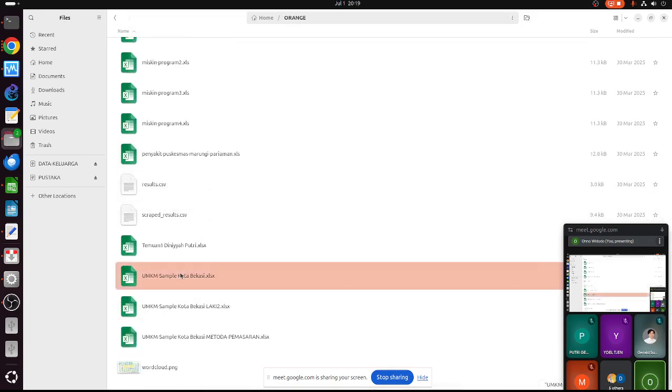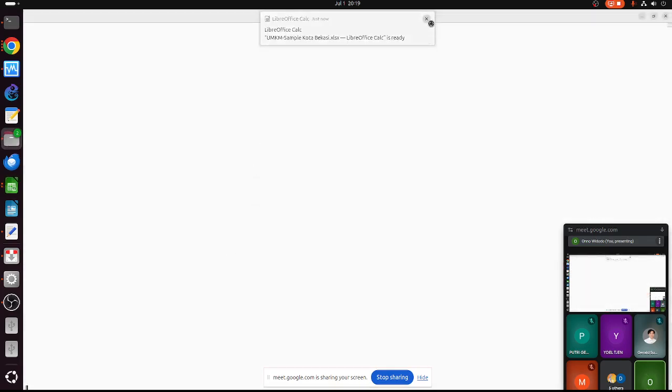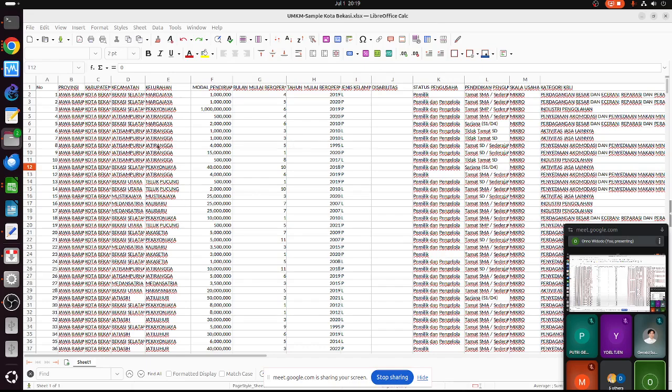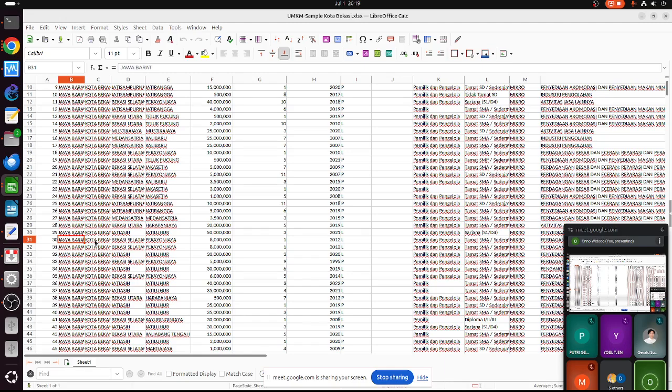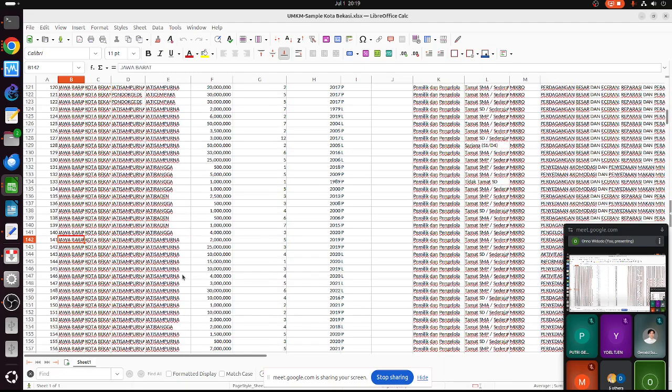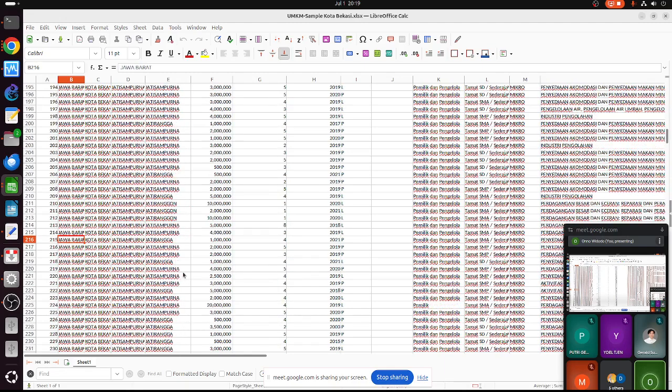This is data for small medium enterprises. I got this data from the Ministry of Small Medium Enterprise in Indonesia. I received only 1,000 data here, not much.